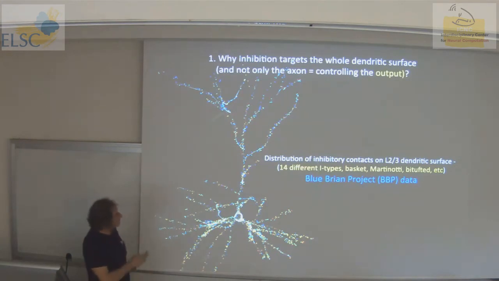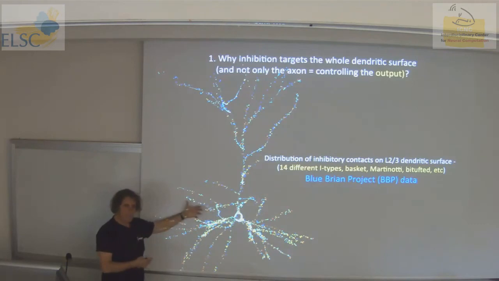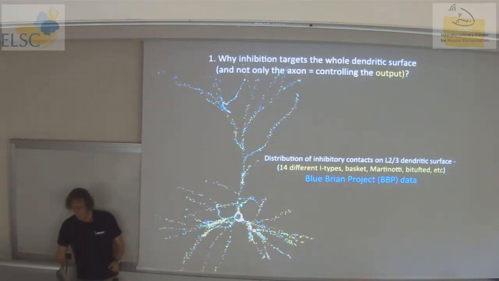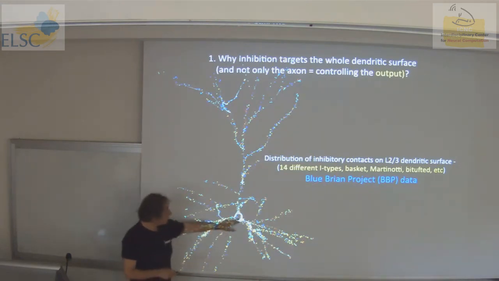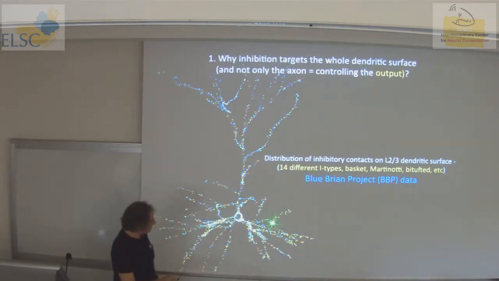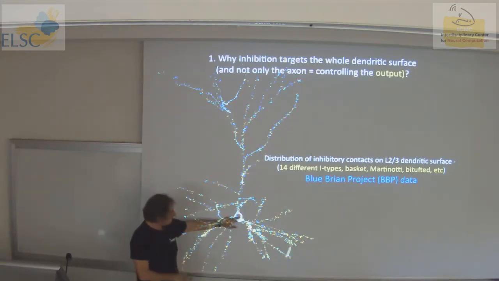But again, you can see that we are getting slowly a map of synapses, in this case inhibitory synapses, on the postsynaptic target. The case was constructed with one pair, so this is inhibition coming from the ELSC. No, some of these are coming, no. So I made a mistake. I said that the presynaptic cells are all from layer 2-3. No. This is layer 2-3, and this is coming from all layers in the column.